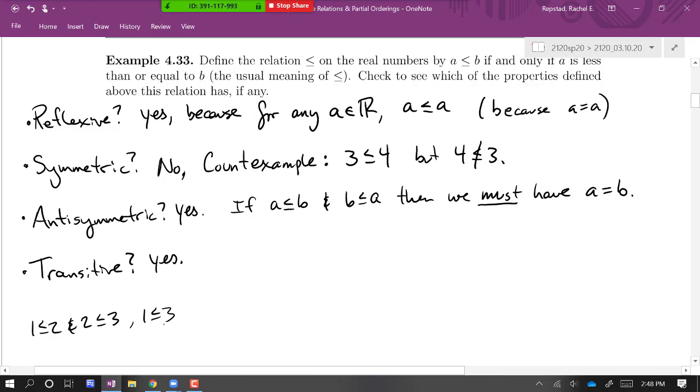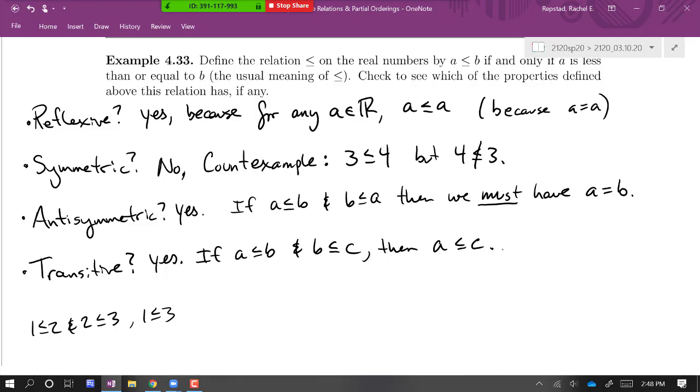That, as an example, doesn't stand alone, but I think it can help shape our thinking and how we want to write this out. What we write has to be valid for any triplet of real numbers. So let a, b, and c be any real numbers. Suppose a is less than or equal to b and b is less than or equal to c, then, again, this is just the real number line, we have to have a less than or equal to c, just because that's how less than or equal to works.